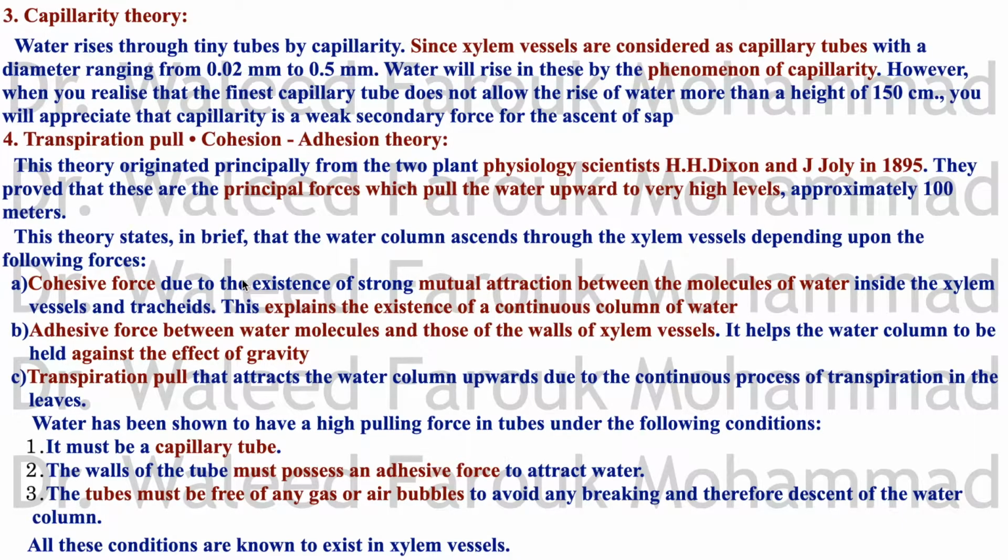They found out that for the water to ascend, it depends on the following forces. Cohesive force, due to the attraction between the molecules of water itself, so it pulls itself, maintains itself as a column of water inside the plant. This is the cohesive force. Adhesive force is between the water molecules and the wall of the vessel.